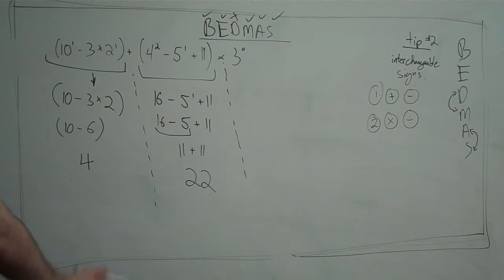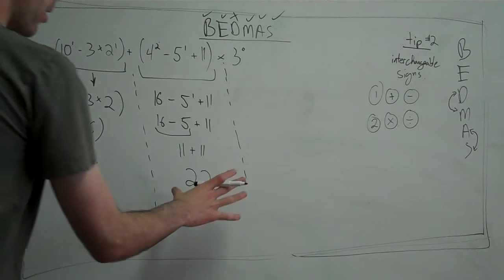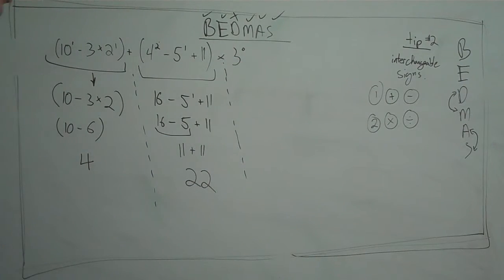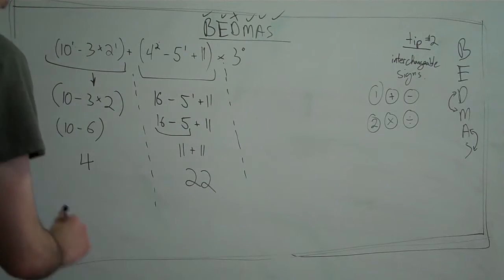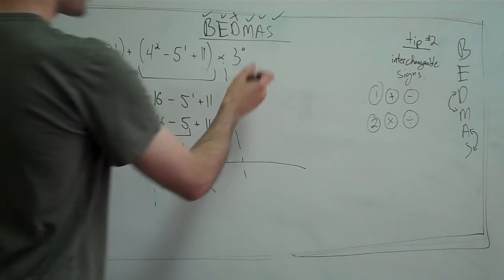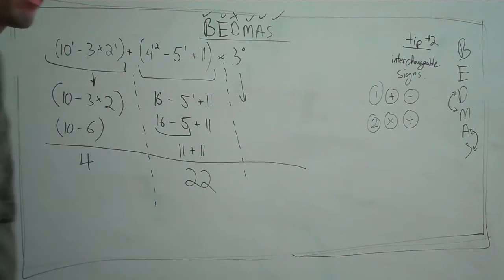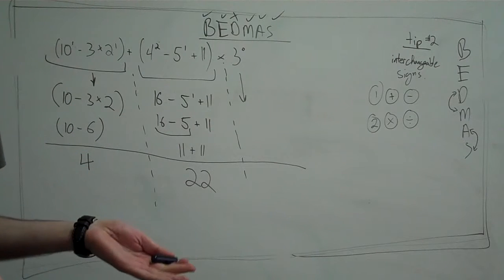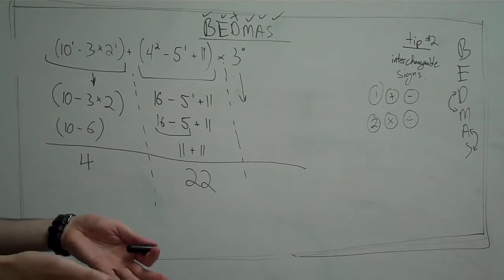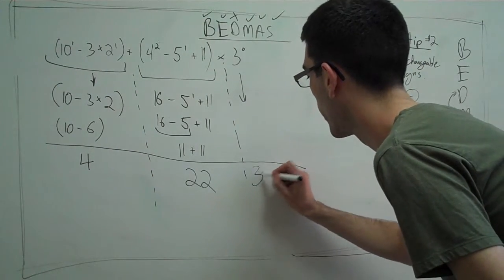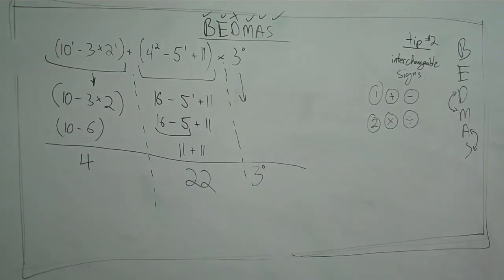Isn't that great? Okay, so now we've solved this bracket, we've solved this bracket, but we still have this term up here. Sometimes when I've done a bunch of work, I kind of like to do something like this, and I'll just bring this down. If you remember in long division, sometimes we just bring it down so we can see it easier. That's the only reason we bring it down, just so we can see it easier and it all lines up. So I'm just going to bring this down. And that looks much, much easier.